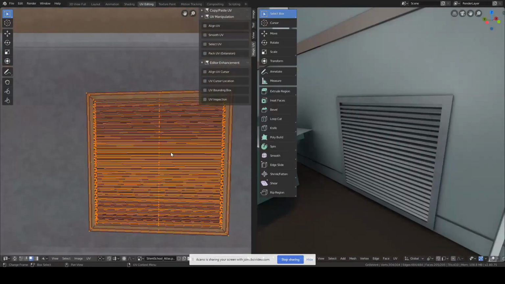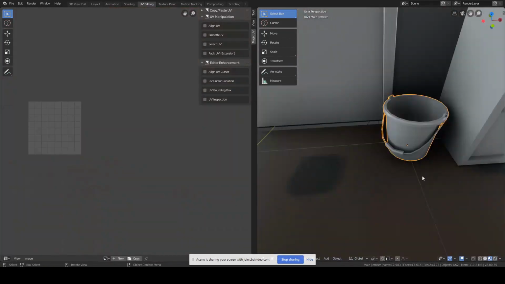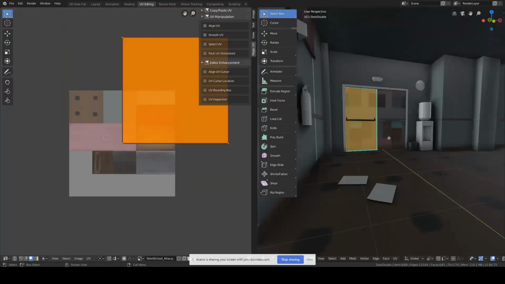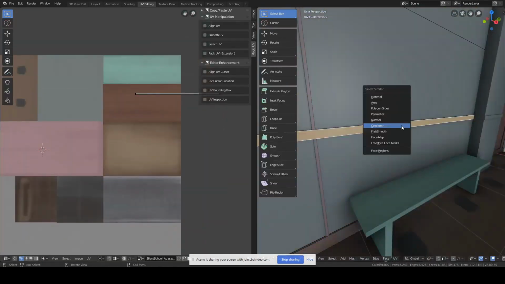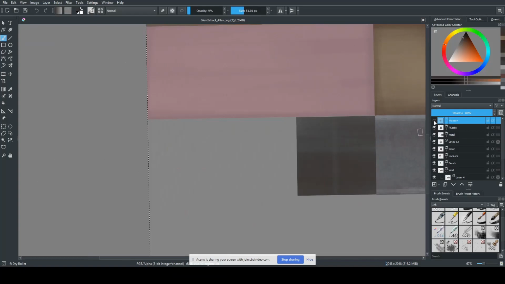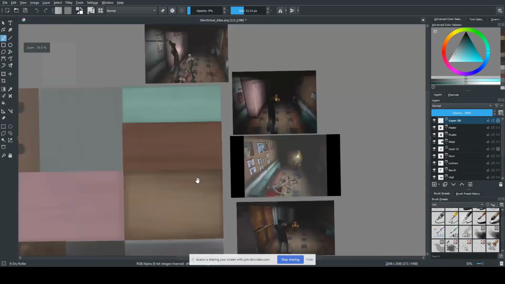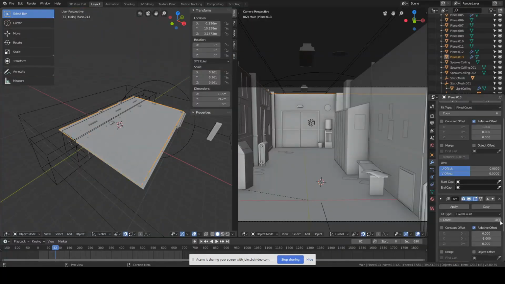I'm placing the pieces over parts of the texture that are lighter, again to simulate that edge wear. Placing the moldings on the wall color that will be used for the ceiling.